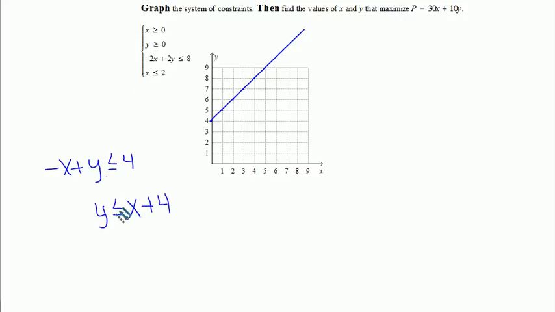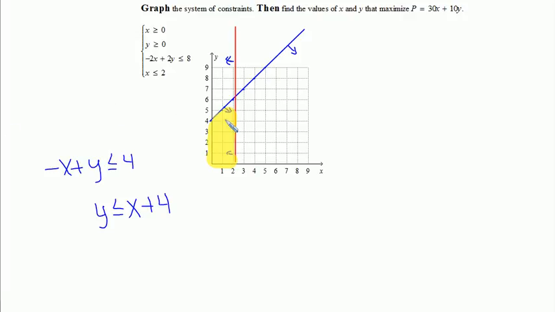And we've got y is less than, so if I put in 0, 0, 0 is less than 4 is true, so we're shading on the lower side of that line. And we have one more line to graph here. X is less than or equal to 2. Well, that should go through the x-axis at 2. So it should go through right here, and it's a vertical line. I missed by a hair. That's going through the horizontal axis at 2. And we shade to the left on that one. So we've got this shaded region in here.